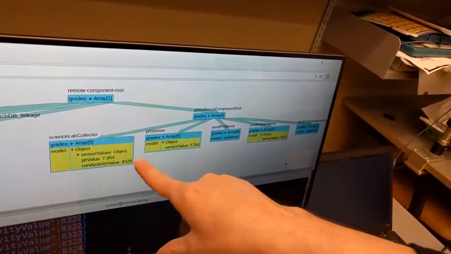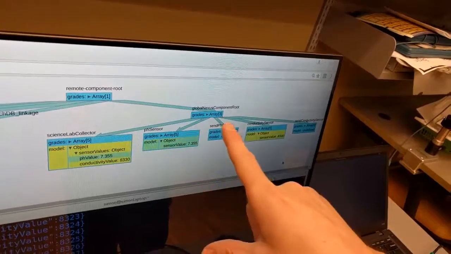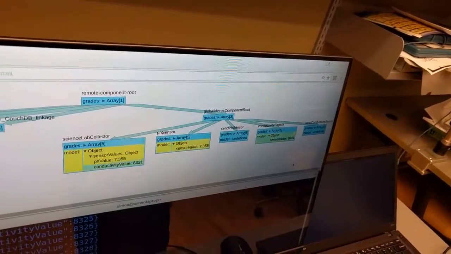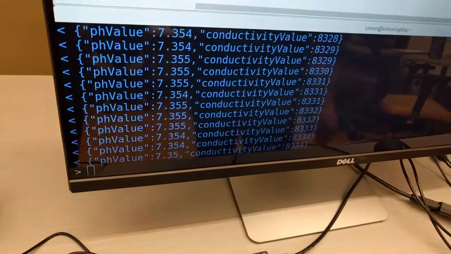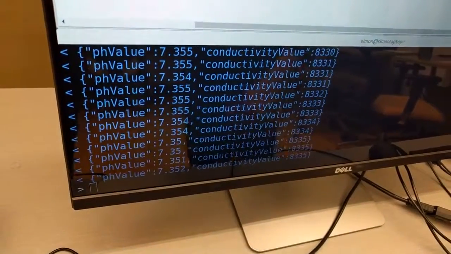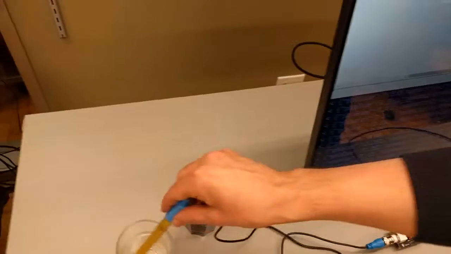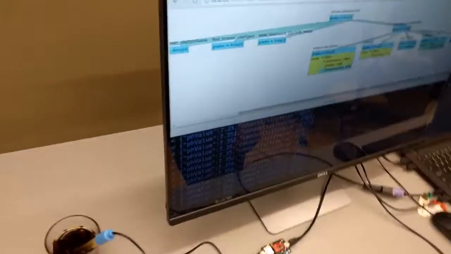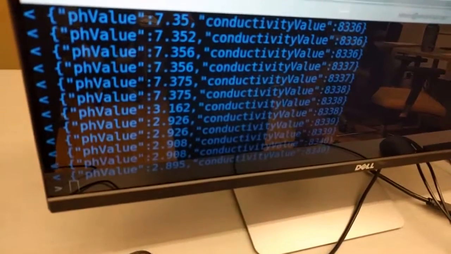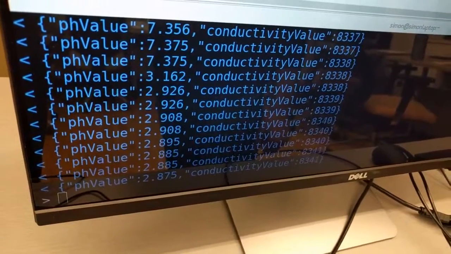So now we have both the pH sensor and the conductivity value in the collector, and in the presentation down below here, we can see the data for both being streamed. And then if I move the pH sensor over to the cola, we'll see the pH value going down because it's now in an acid.